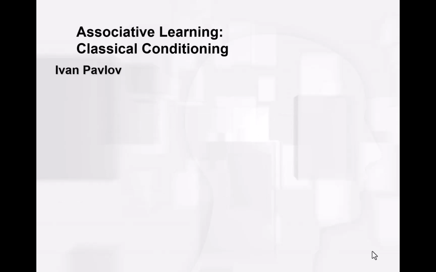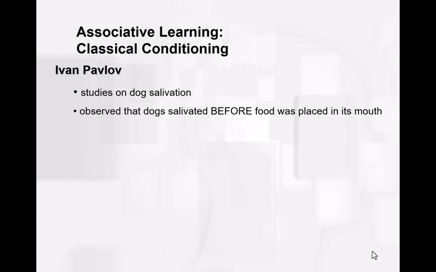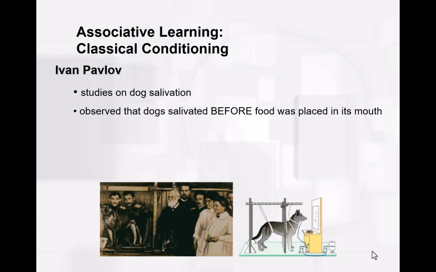So these principles of classical conditioning, and classical conditioning itself, were discovered by Ivan Pavlov. This should sound familiar from a Psych 100 level class. Basically, he was just doing studies on dog salivation, looking at the enzymes in the saliva, and he noticed, or one of his students actually noticed, that these dogs were salivating before the food was even given to them. So that observation led to this discovery of a way of learning, associative learning, classical conditioning, and thus all of the different principles of classical conditioning, which we aren't going to talk about in here because we're going to talk about what goes on in the brain.